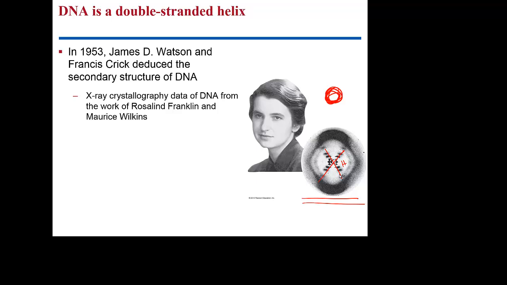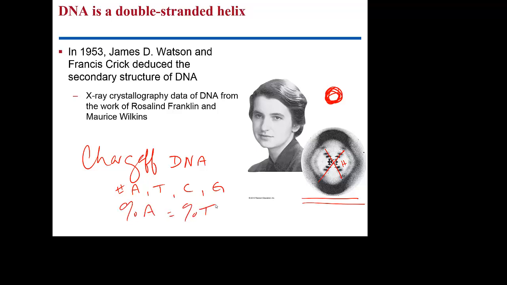So from there, they have built all kinds of theories and made all sorts of observations about DNA. In particular, Chargaff did a lot of work on DNA composition, looking at the numbers of A's, T's, C's, and G's. And what he found was the percentage of A equals the percentage of T, and the percentage of C equals the percentage of G. So what does that mean for you about the DNA structure? Well, it should mean to you that A pairs with T and C pairs with G.